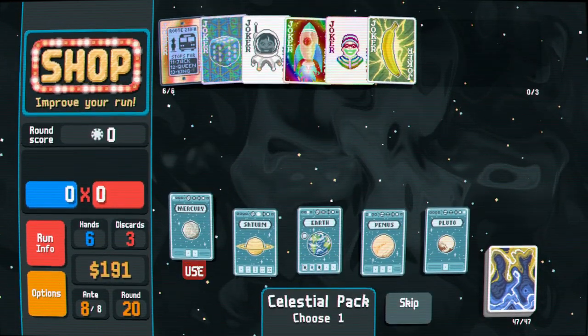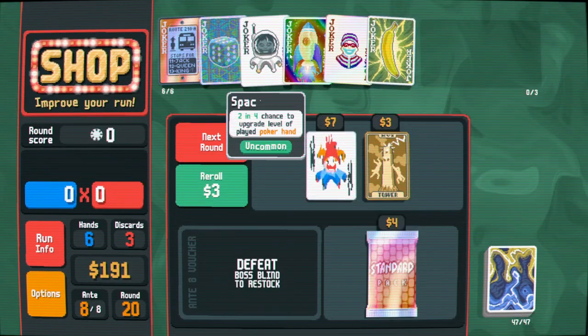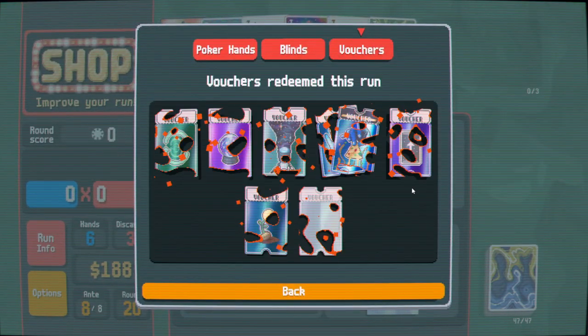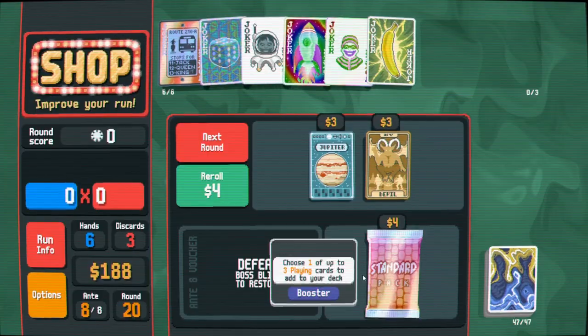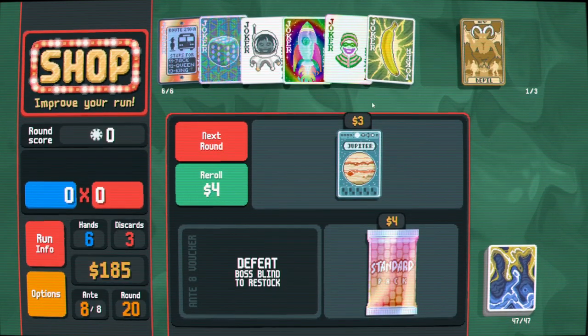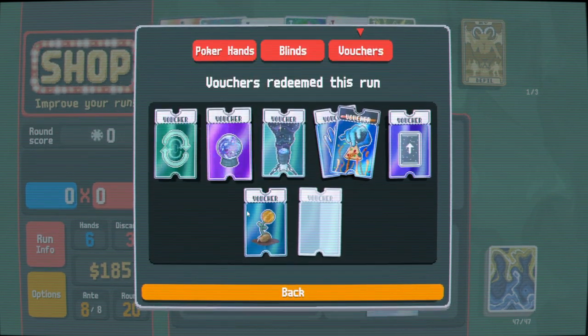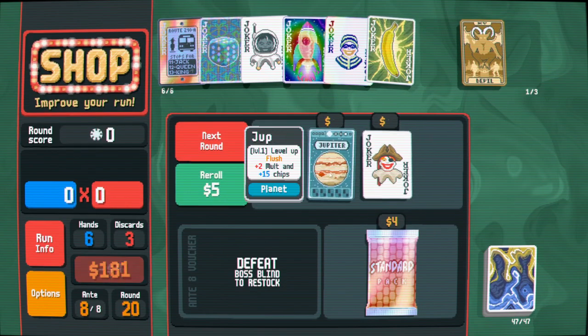Just trying to think, if I keep rolling, what am I looking for? Magician? I don't have Tarot Merchant though, right? No. Okay, I think as boring as it is. Well, I did hit a tarot card there, actually. I think you can hit them sometimes naturally, right? Looks like it.